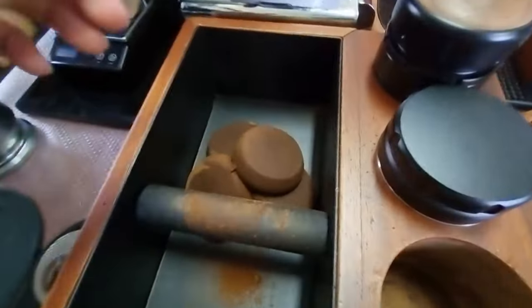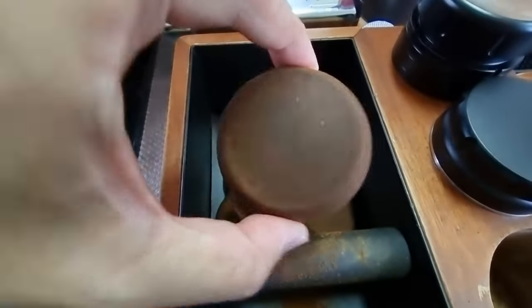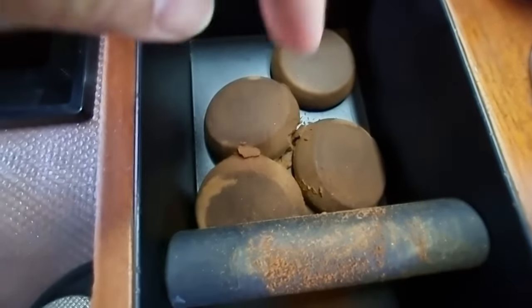And by the way, look at all the beautiful pucks. So this is number 5. All the pucks here, it's really, really beautiful.